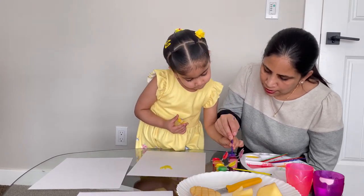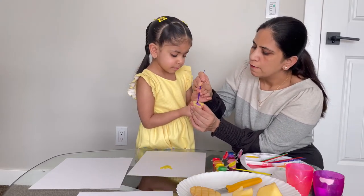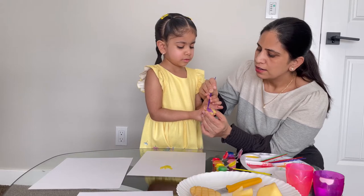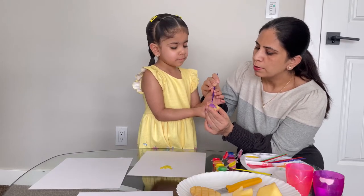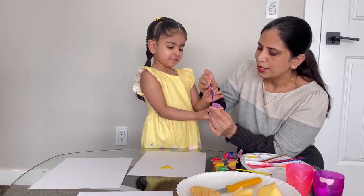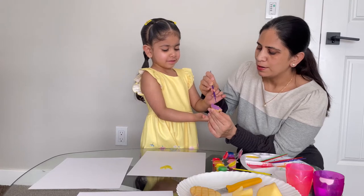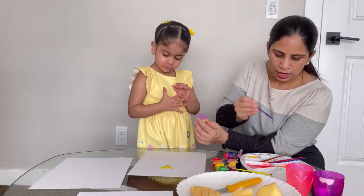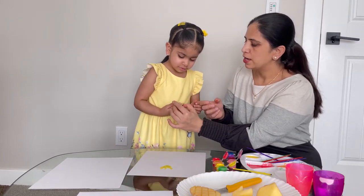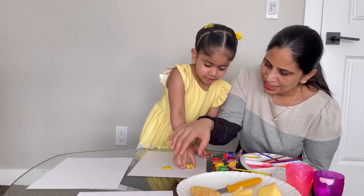Let's grab more color and apply it on our potato. Let's show it to our friends — this is how we're applying color. Can you move your thumb a little bit? That's okay, we'll wash them later. There's a bit of color on your hand, no problem. So this one's done. Now we are going to stamp it. Let's have you stamp it — don't drop it, just hold it. And then let's stamp it here. That is wonderful, just take it up.